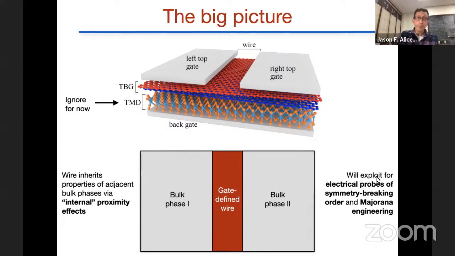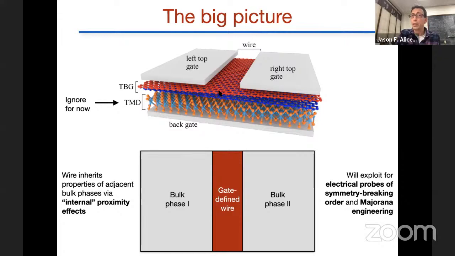All right, so with that introduction, I can now give you the big picture, essentially the basic takeaway for the rest of the talk. Here's the device that I'll be describing more or less hereafter. There's one element here, this TMD, which I'm going to ask you to ignore for the moment. I'll re-invoke that shortly, but for now, just suppose you have a system of twisted bilayer graphene that has a global backgate and a pair of independently tunable top gates. Okay, so that trio of gates allows us to independently tune the density and therefore the phases realized in this left region of the sample, the right region, and the central region in between.